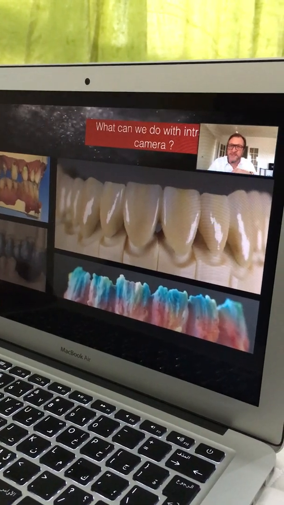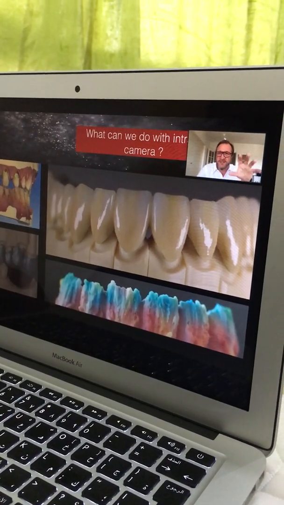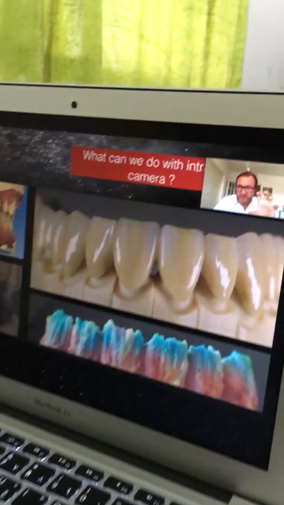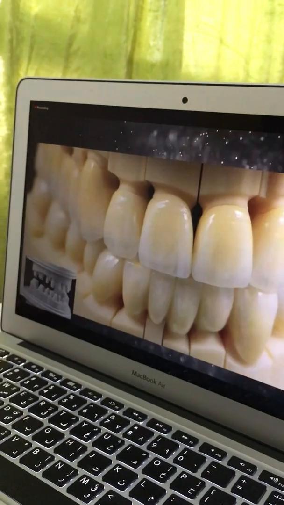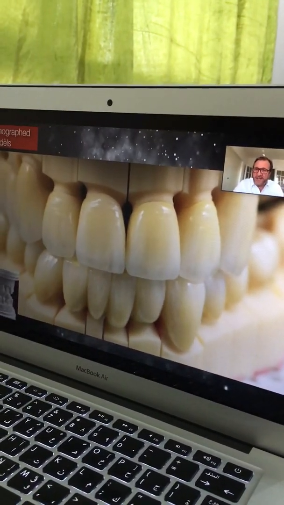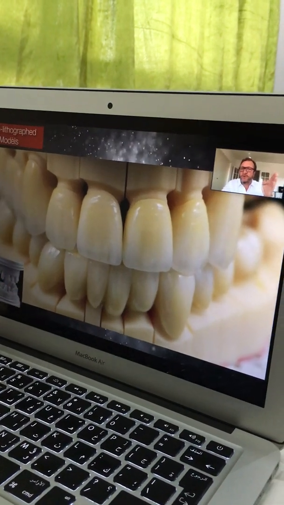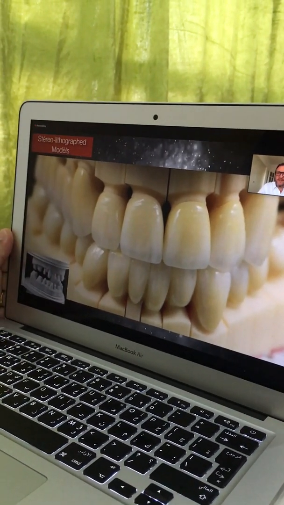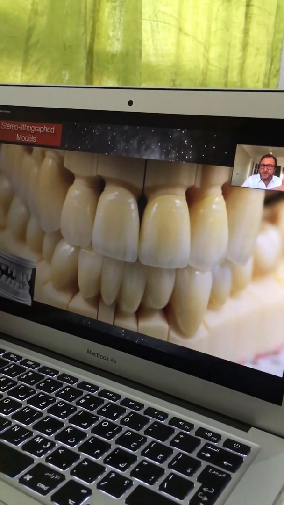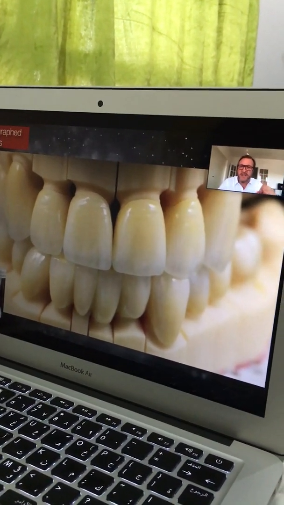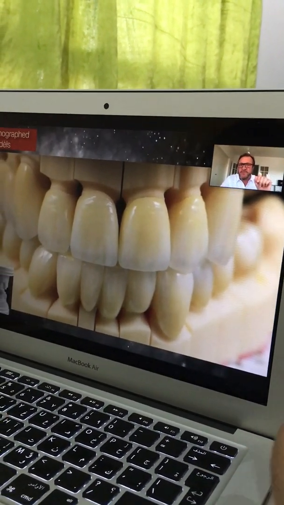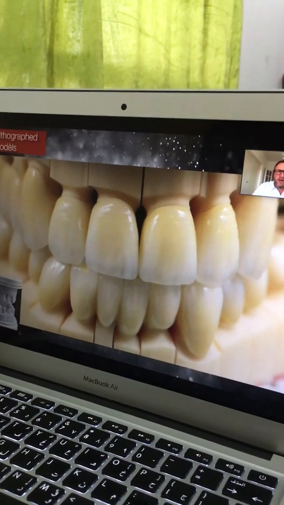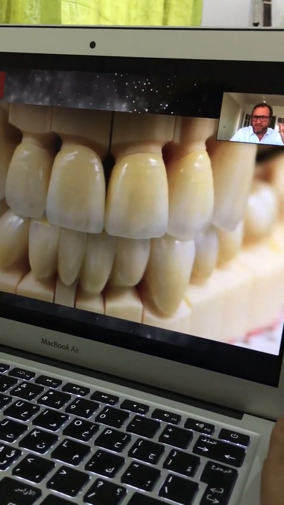The hand. This is one possibility. This is another case, and you see it was made in one shot. So we don't try anything. We just have all the information before to have the result. And trust me, the dentist only makes some little correction on the last molar.